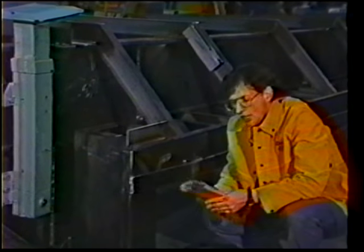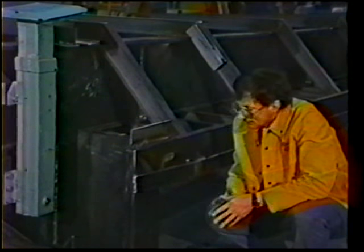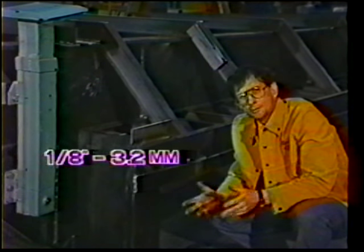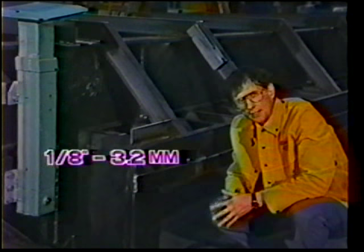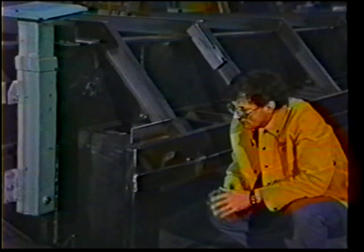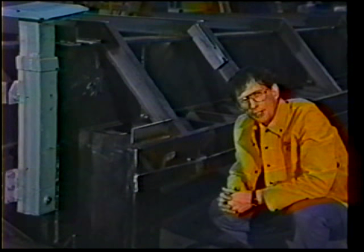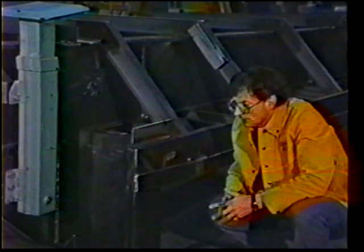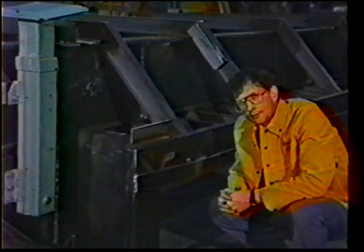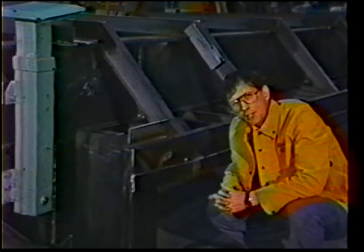This then is spray transfer. It's hot, penetrates deep, and you can weld on 1/8 plate to any thickness. Unlike short circuiting, it requires, again, a careful balance between the voltage and the current. On many applications, this may be too hot, so we back it down to a more globular form of transfer.